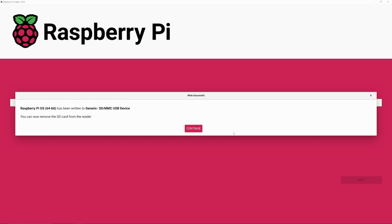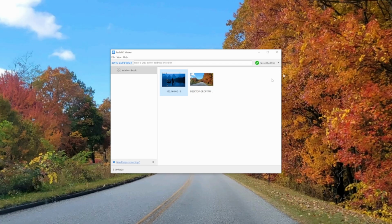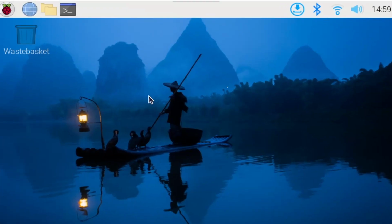Our image is now done, and we want to take the SD card out of the PC and put it into our Raspberry Pi and start it up. Now, when I put my SD card in and power my Raspberry Pi up, it automatically connects to my Wi-Fi, and then I, in turn, go onto my router and grab the IP address for it so I can punch it into VNC and make a connection. Now you can see here we're connected into the Raspberry Pi.